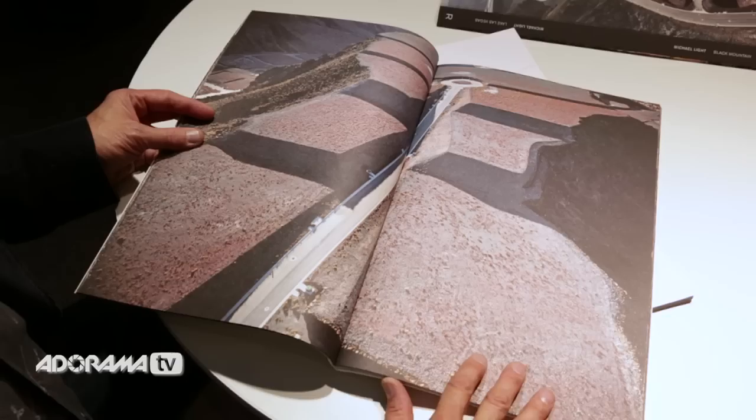I've got Michael Light here and he's going to talk us through some of his photo books, which are in this fabulous series behind me. So let's have a look at what you do in book terms. Well, I do scale, really. Big books and big photos. I do bigness because I work with the landscape and I like to touch the landscape.